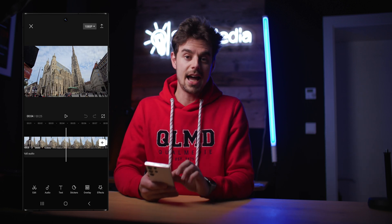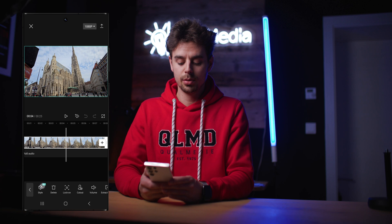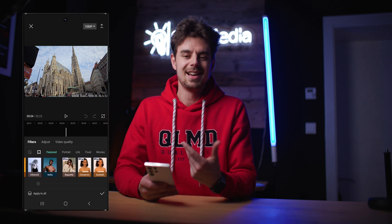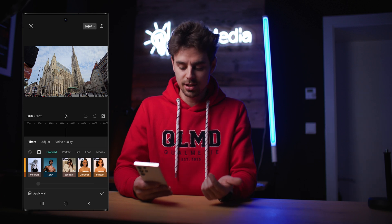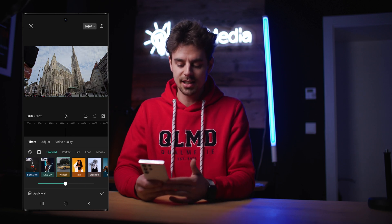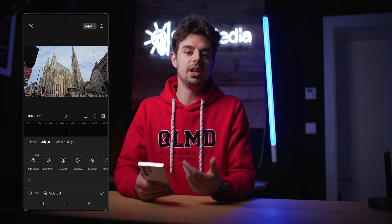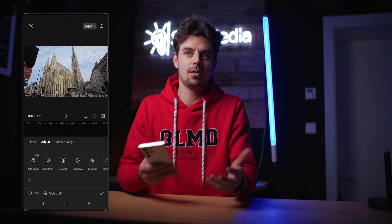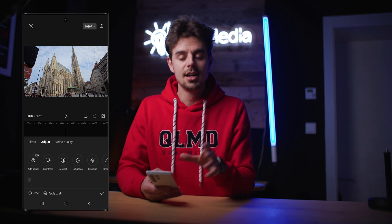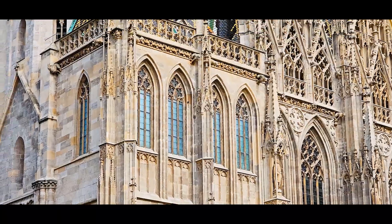To get to the color grading features, just tap on the clip you want to color grade, and at the bottom you'll have a bunch of different options. Cycle through to the right until you find Adjustment and Filters. If you tap on Filters you can see a bunch of different LUTs or presets, similar to what you find on Instagram — you tap on it once and the filter gets applied with adjustable intensity. But for now I will not use any of these filters. We'll go to Adjust, which is where I tweak the image most of the time. This is my workflow — it won't be for everyone, but if you want videos like you've seen throughout this video, this is my process and I'm happy to share it.